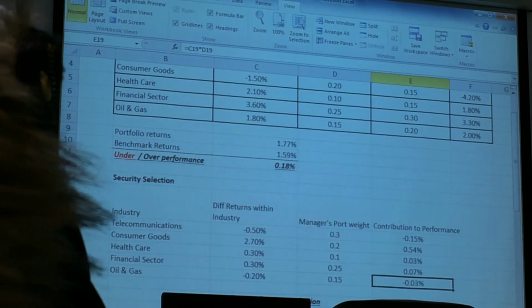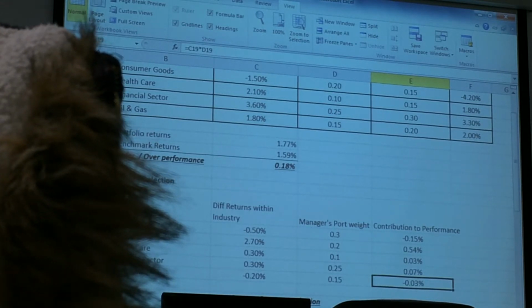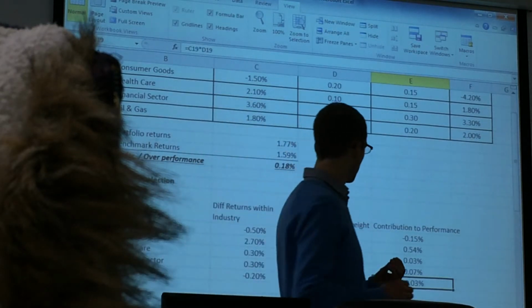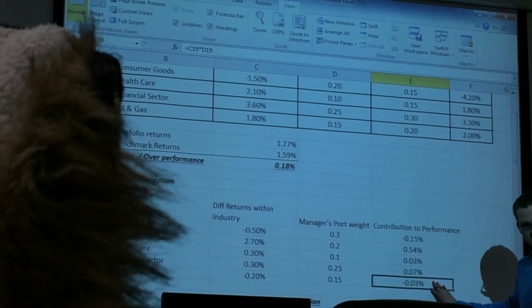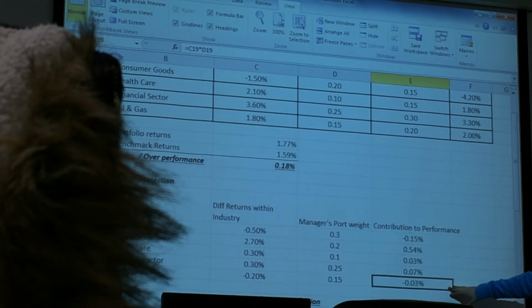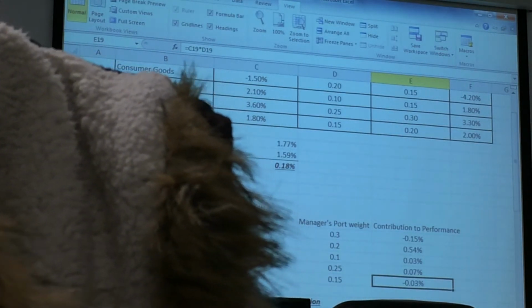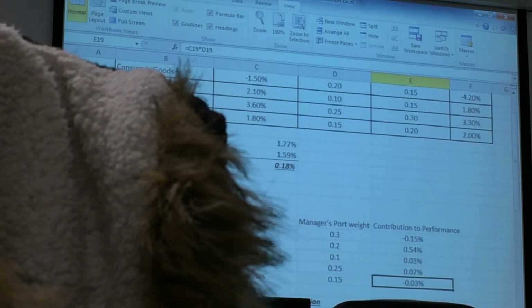So even though you can see that he didn't perform as well against the benchmark, because this figure is very small, you can't really surmise that his stock picking was poor. It wasn't as good because it's negative, but because that figure is so small, you can't start saying that this person was absolutely rubbish at picking oil and gas companies, because the difference in performance is very minuscule. And that was put in there because if you're trying to interpret this data, you also have to look at the size of the number.